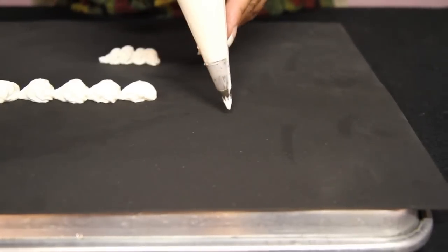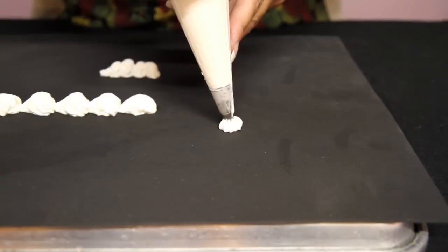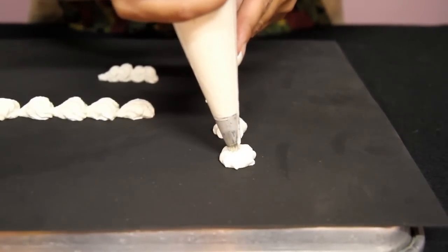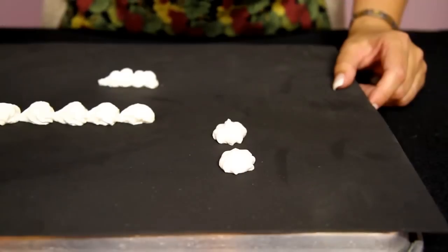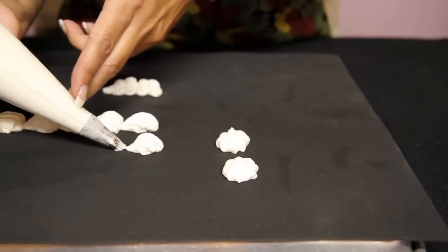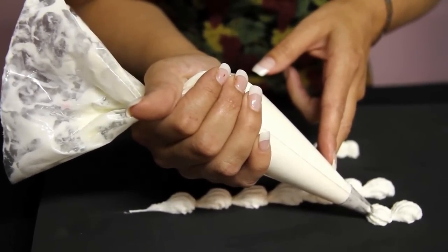I'm going to change the angle just slightly so you can get a slightly better idea of how the pressure builds. I'm going to squeeze, let it build, and release. Squeeze, let it build, and release. You're getting a perfect star from that, but it's the exact same pressure as I'm doing here to let the head build and release. And once again, watch the pressure I'm using in my squeezing hand.